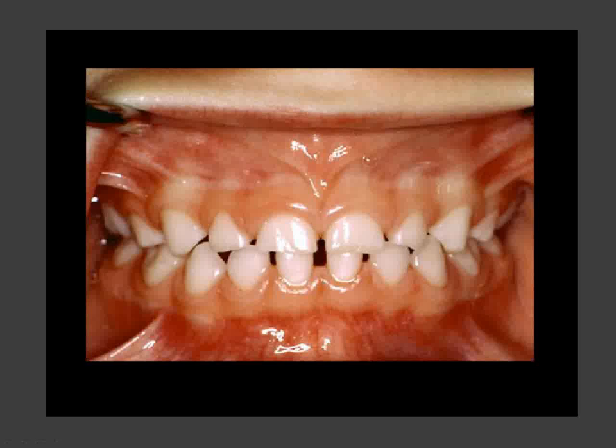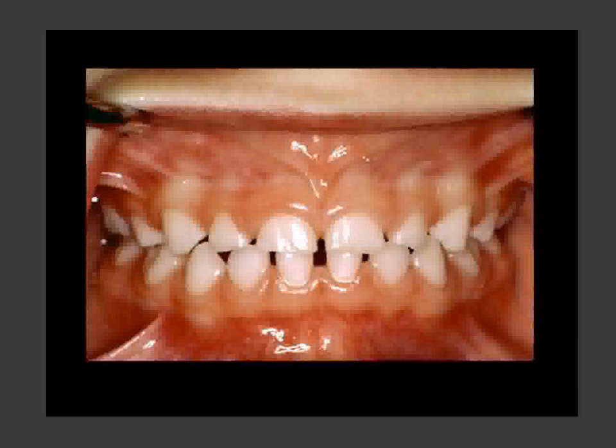But this is a nice child in primary dentition. Note that you can see spaces between all of the front teeth, and that's good. That's a healthy dentition for a small child. It makes it easier for the parents to keep the teeth clean because of the spaces. And this child is likely to have room to accommodate all of their permanent teeth once they come in. This child has healthy gingiva, which is nice and clean. It's not red or inflamed. It's healthy pink. And you can also see how the child's teeth are nice and shiny, which means that someone's brushing their teeth.